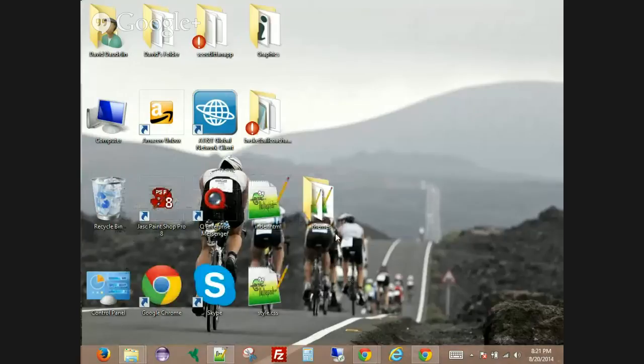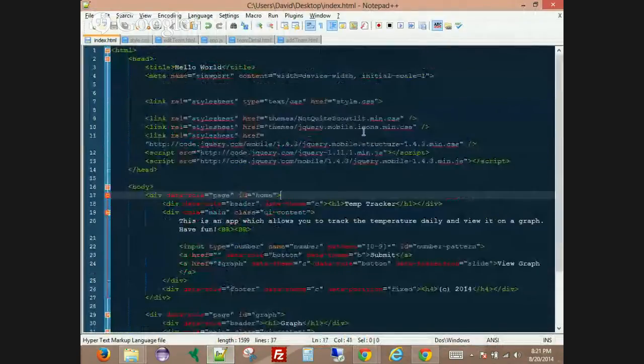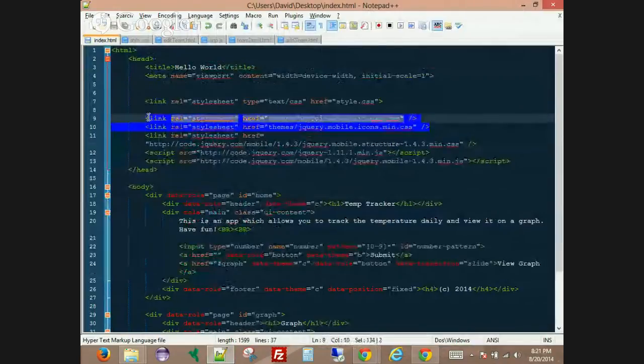So now what you should do is, let me pull up my code again. These are the two lines that you'll want to add to your code. And instead of not quite Scoutlet, you're going to put whatever you called your theme.